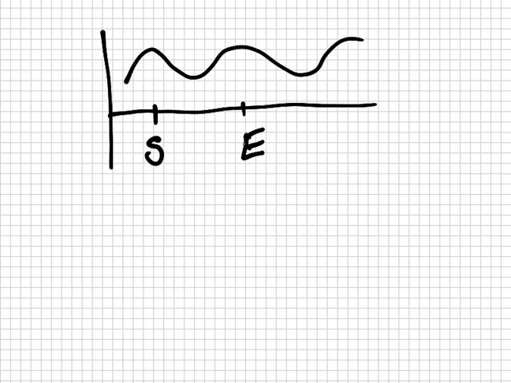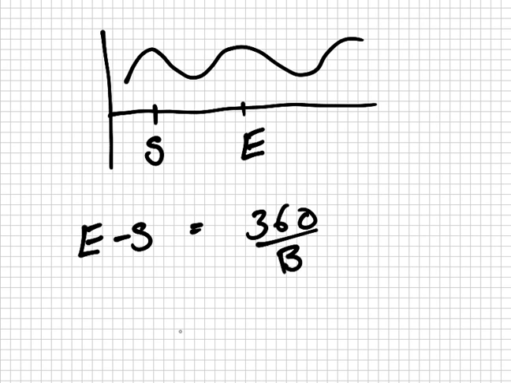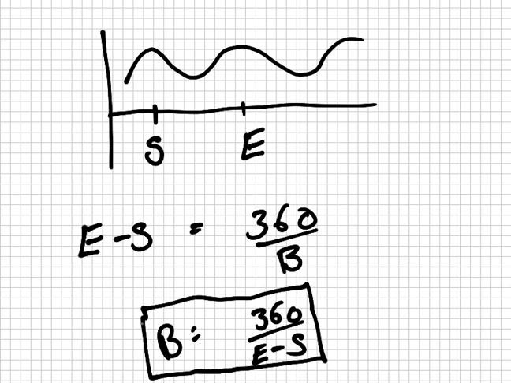How big should that be if we're using, say, radians? 2 pi. And if we're using degrees? Yeah, so we have end minus start should equal 360 degrees. Unless we have a B. So for example, if it was 2B, will it be 360? No, it would be 180. And if it was 4B, it would be 90 then. Okay? So the bigger the B, the smaller it will get. So it won't be 360. What it should be is 360 divided by B. So like I said, if B was 2, it shouldn't be 360, it should be 180. So the end minus the start will be 360 over B. So in other words, B is 360 over end minus start. That's if we want to find B.